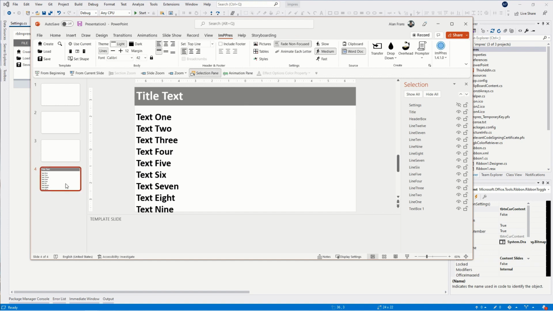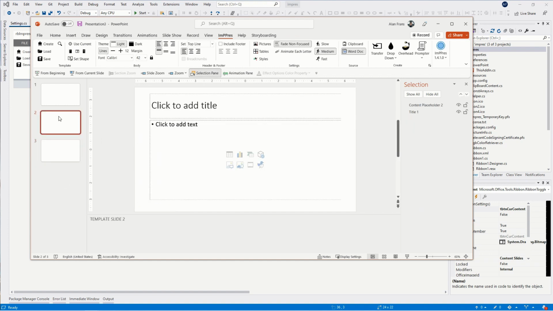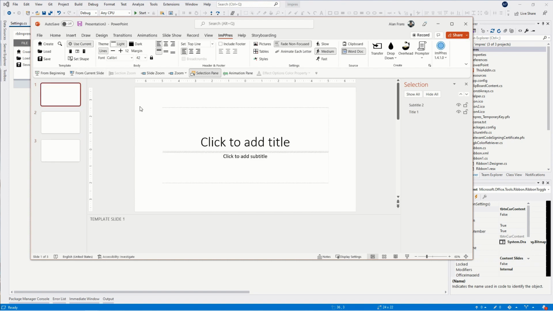So I'm going to just delete that. So that's what I need to do at this point, is be able to set a certain shape and name that shape to like line 1, right? And line 2 if I want.